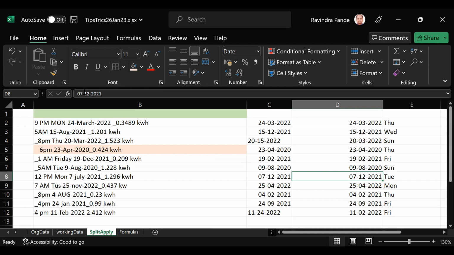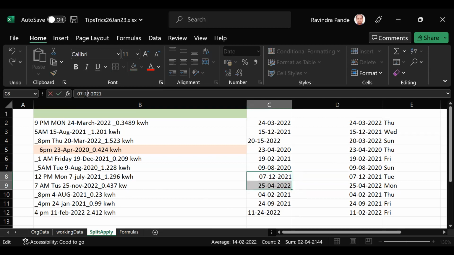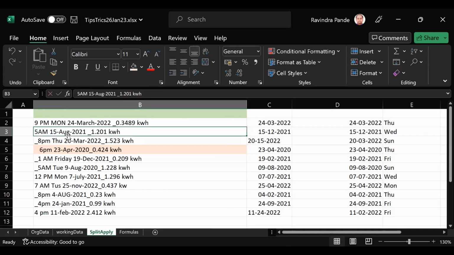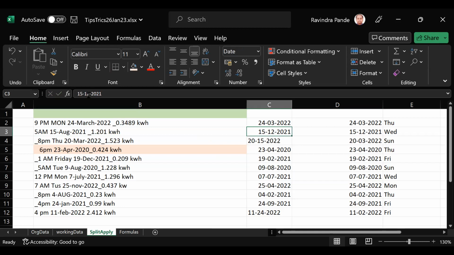Yes, and the same, the 7th row is okay. Which is the other row you're talking about? Yeah, this is July, right? So this should be 7. So it's everywhere actually. In row number 3 also it says 15 August 2021, and it is now showing the date as 15 December 2021. So the date is not matching at all.